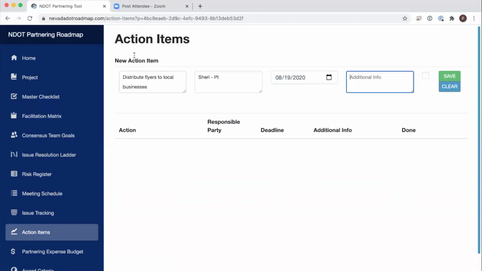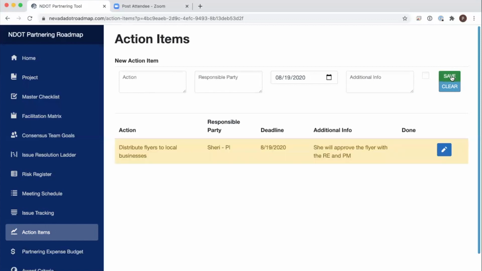If you need to, you can use the calendar here to pull down a date. You can type in any additional information. She will approve the flyer with the RE and PM. Click Save. There we have our action item.